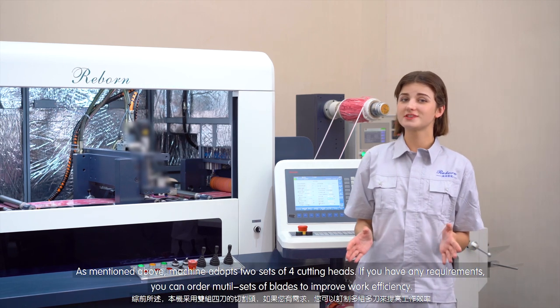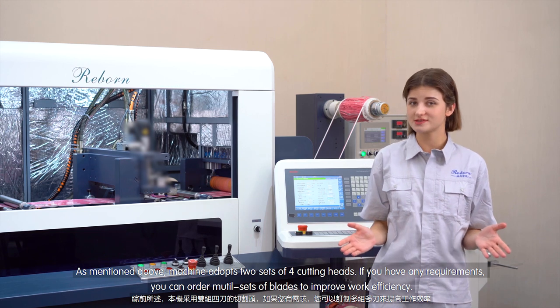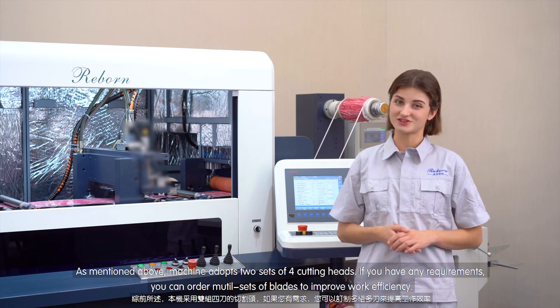As mentioned above, this machine has two sets of four blade cutting heads. Though if you have any special requirements, you can always order multiple sets with multiple heads to improve work efficiency.